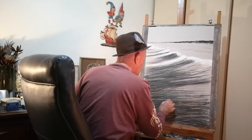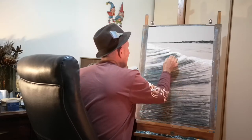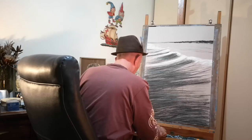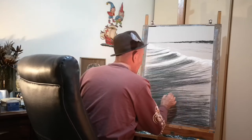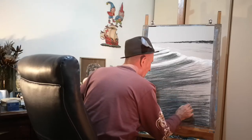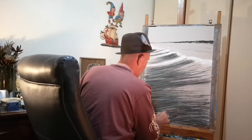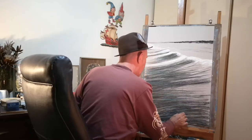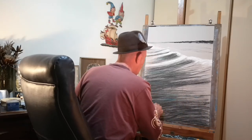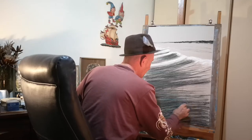Whilst I've been talking I have been introducing some chalk pastels. I've brought in an indigo - well, almost indigo blue - and another couple of hues of blue, and a couple of greens as well. I've got this green which is a kind of a lightish forest green. As you people must know by now, I don't use fancy names for colors - I just use whatever takes my fancy. A sort of light forest green and then a darker olive green. That's what I've been using so far.